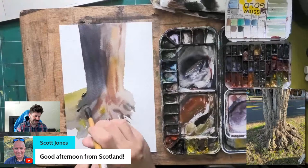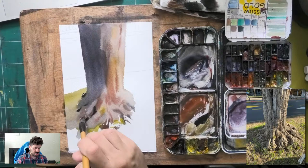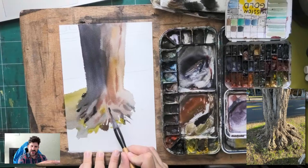Much appreciated. So now we're starting to push the shadows on the base. Now, again, this isn't the final look. I'm building it up because there's going to be more and more layers, especially because what we currently have here, it looks cool and everything, this section. It looks like you have the mid values and the darks. What's very easy to miss, the mid values are going to dry lighter than this. So what we have in essence is not dark enough paint. We're going to have to push it to be a little darker.